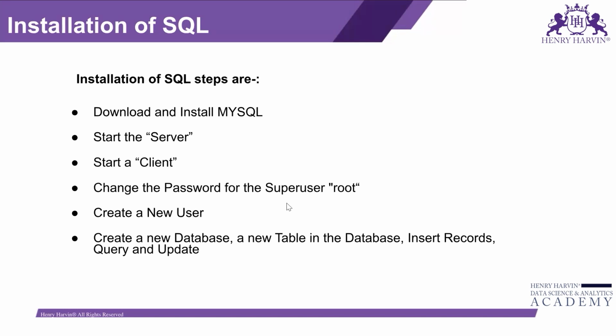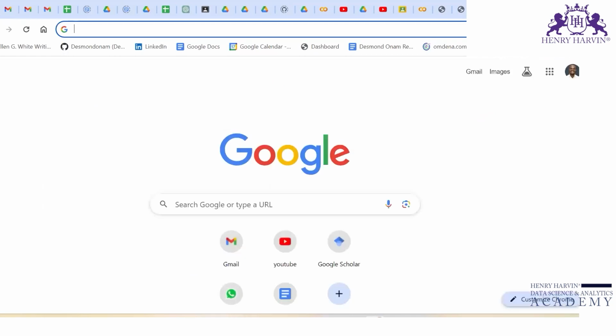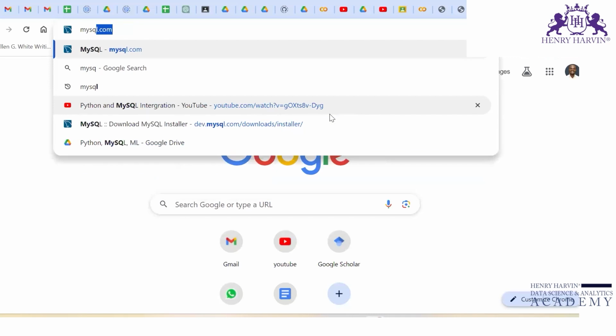So when you get to the download of MySQL, come here to MySQL.com.